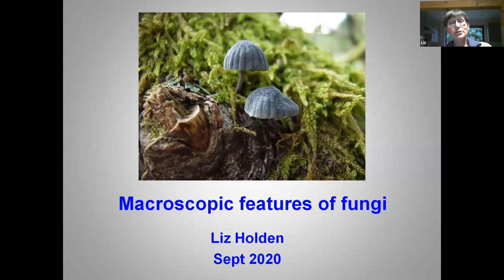When you collect fungi, try and collect them in good condition — that sounds easy, but sometimes they're naturally very gloopy and slimy and it can be difficult to tell whether that's their natural state or whether they are on their way out. Always collect from the very bottom of the stem, or stipe if you prefer, as there are very important characters there. I recommend that when you start, you just collect a few fungi so that you don't get overwhelmed when you get back.